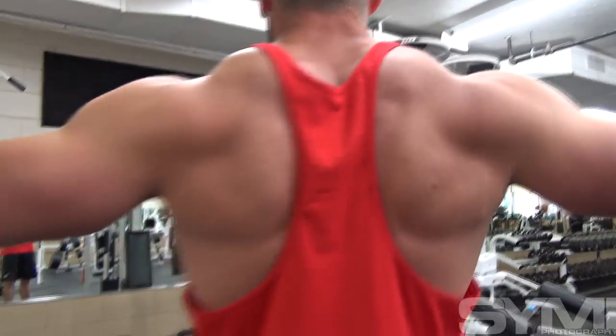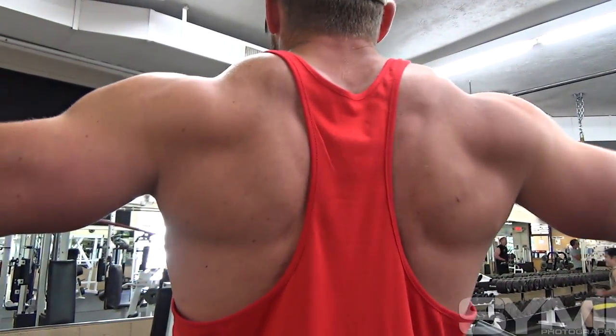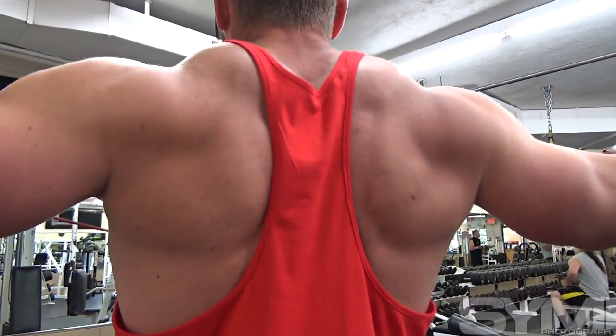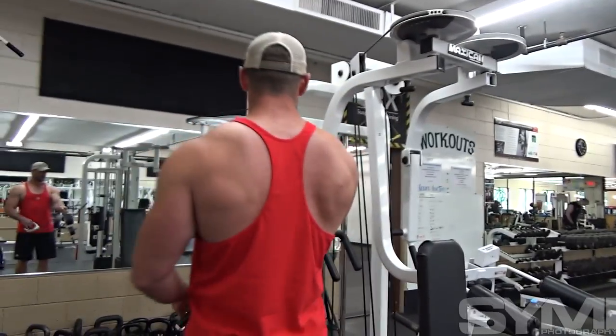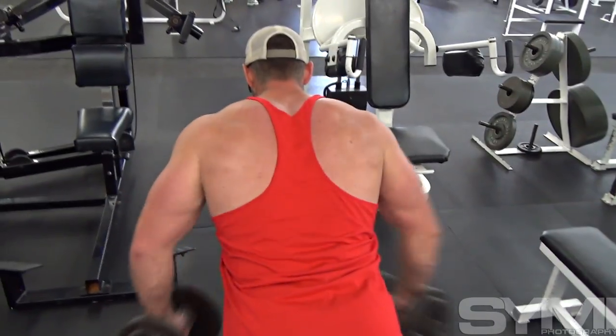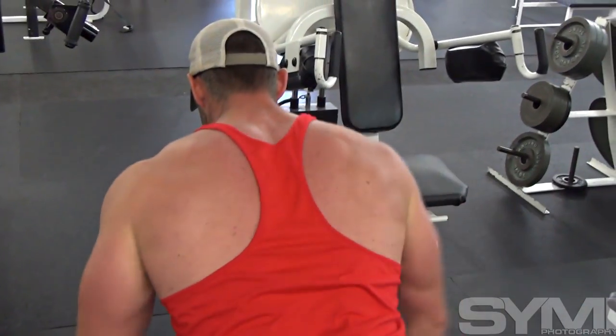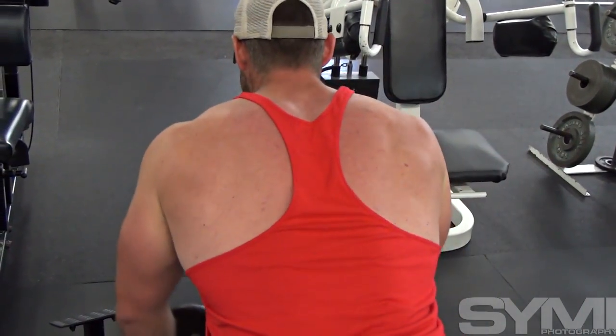So we started off with some reverse pec deck rear delts. And I was probably doing most of my sets today at 8 to 10 reps, and I may have failed on a few of them. So I did three sets of probably 10 reps, and then I was supersetting it with a band where I would do like 40 reps to really just fatigue it out. So I did that three times.